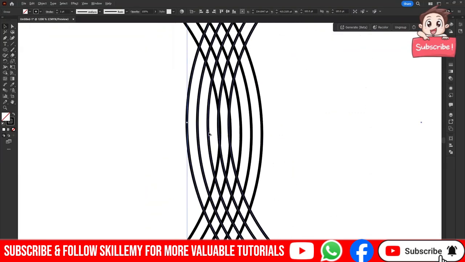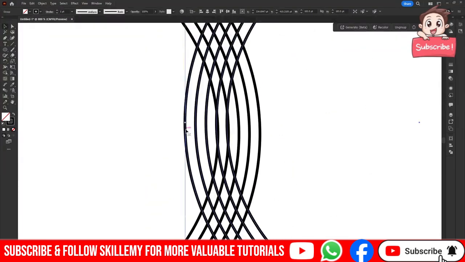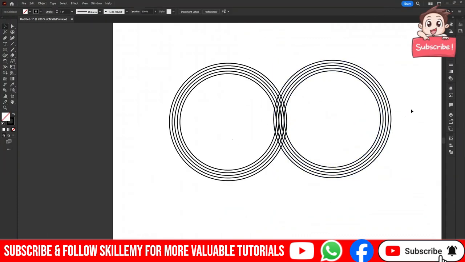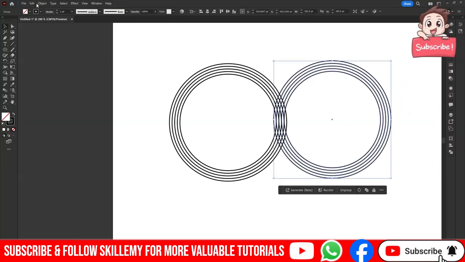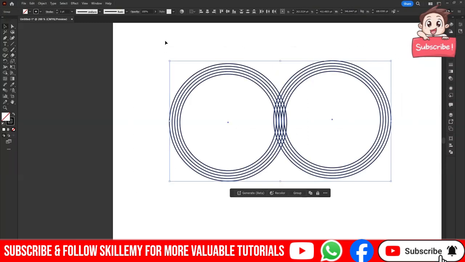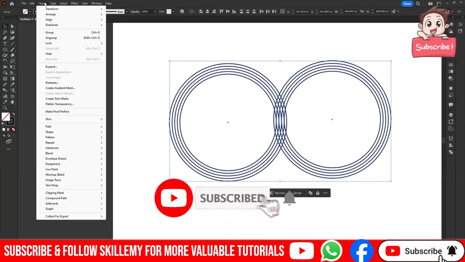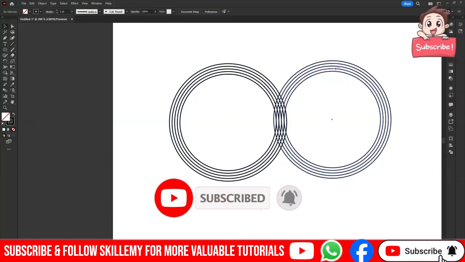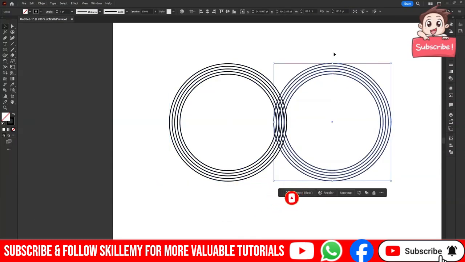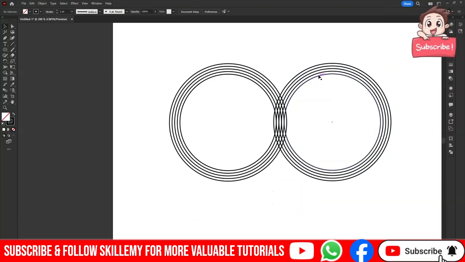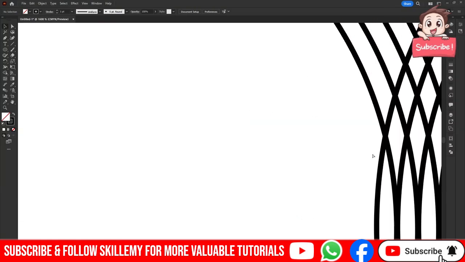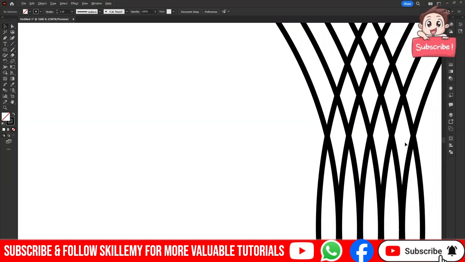Control Z. Okay. 2 of these shapes. Now what I'm going to be doing is applying more shapes at the top. First thing you're going to do is make sure that this is also expanded or selected, and then go to object. But first off, we're going to adjust it just the way like this. Better zoom in to check it out. Okay.